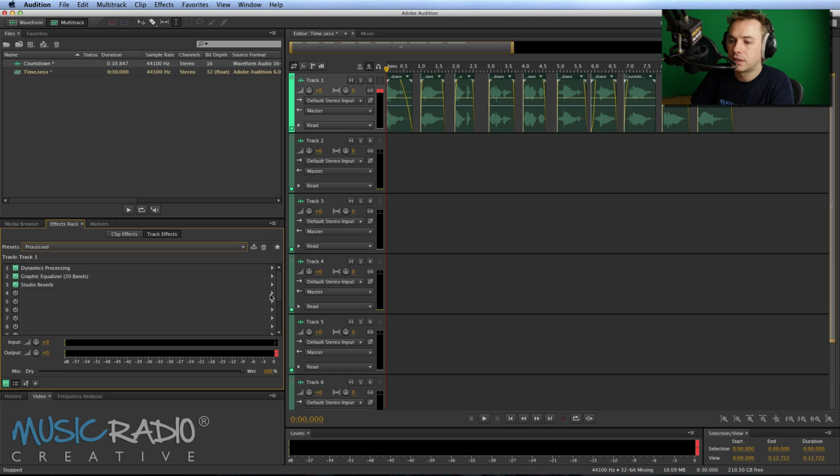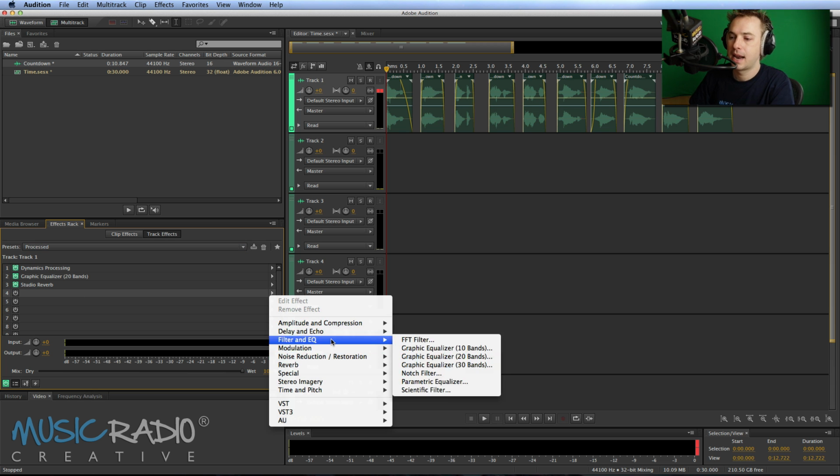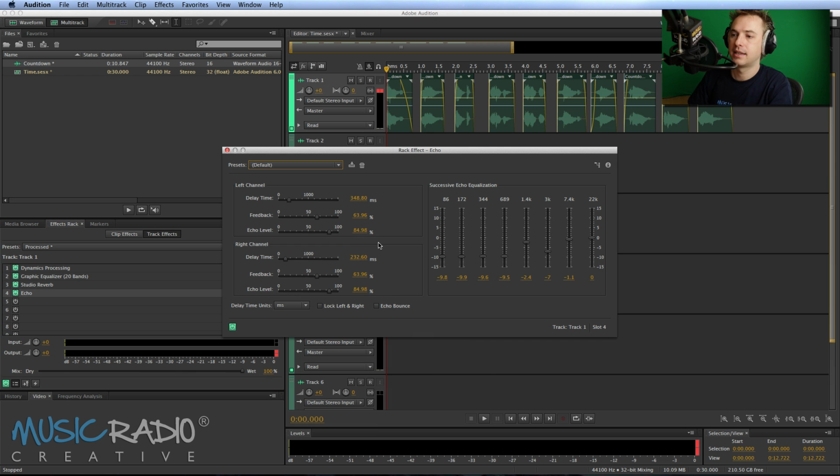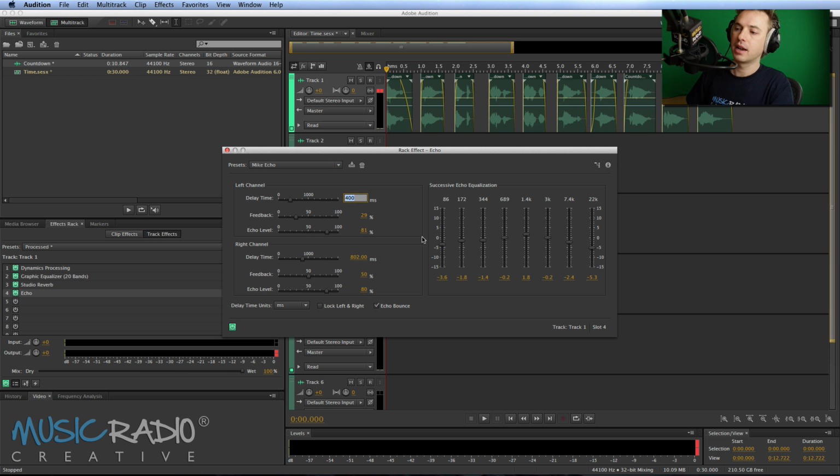And then the final step is just to go into rack 4 on my effects rack, get a bit of echo in here. And I've already got a preset I like called Mic Echo. And what I like to do here is kind of pan it around the ears. And in order to do this, I might put the first delay time on 500 milliseconds and maybe just bring the feedback up a little bit. And then the second one on 250 milliseconds.